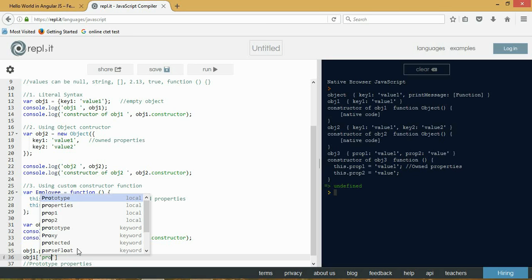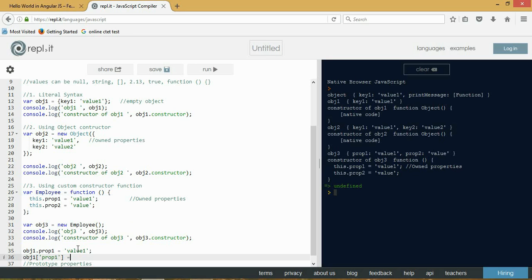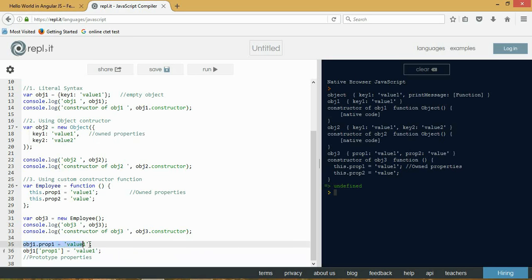There is another way of setting the property. There are two ways: one way is this, and the other way is this.